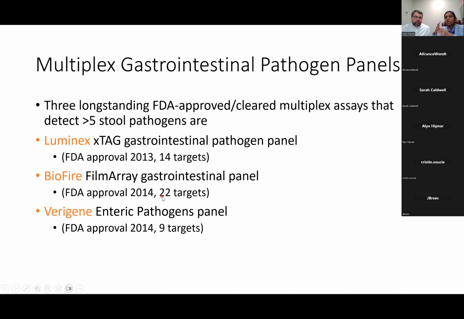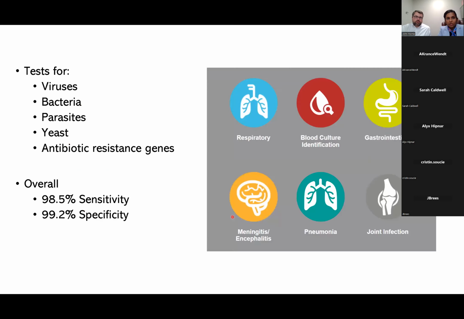So once you have a target set in the PCR, you put in the sample, and the PCR probe is just probing for these targets. Some panels have 14 pathogens, some have 9 pathogens, and BioFire has 22 pathogens. So you're just probing for everything. And there is some dissent. I'll talk a little bit about some of the downsides to this too.